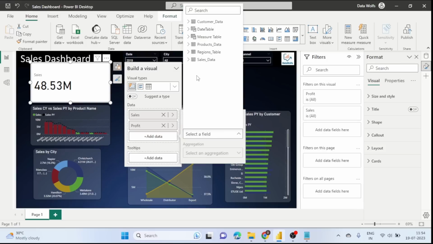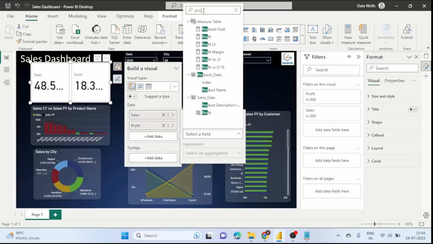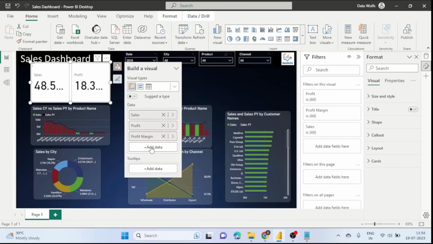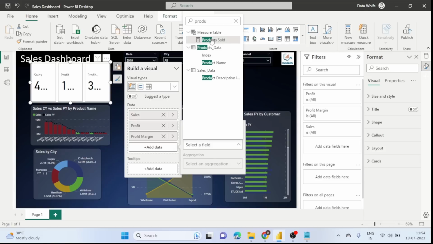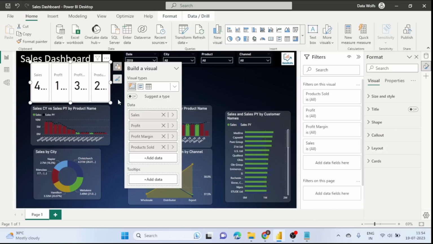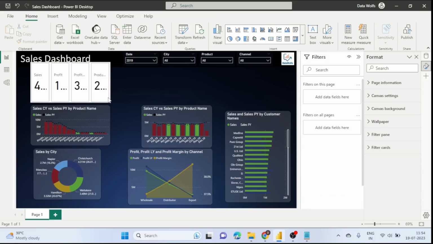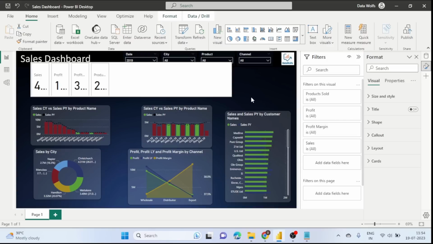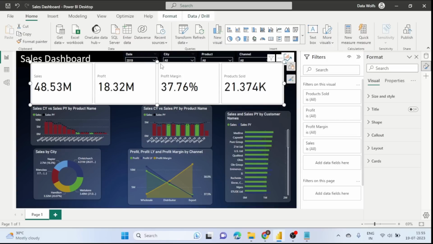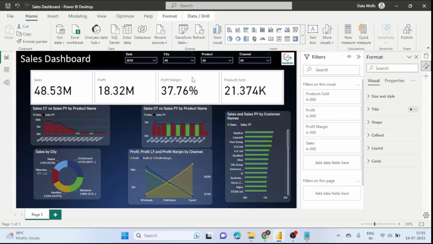Then profit margin. And then product sold. This is basically the quantity of products. Now we have all the 4 values here. We have the visual created.